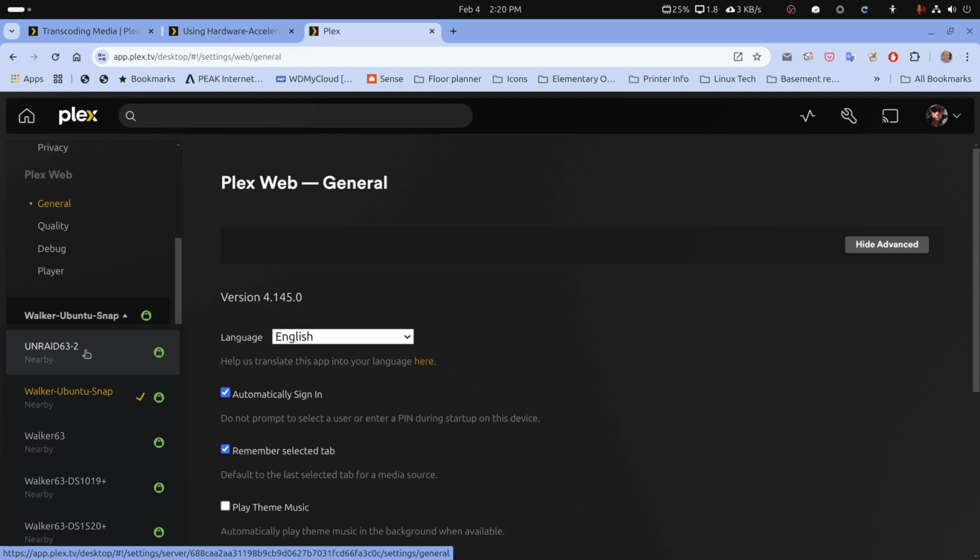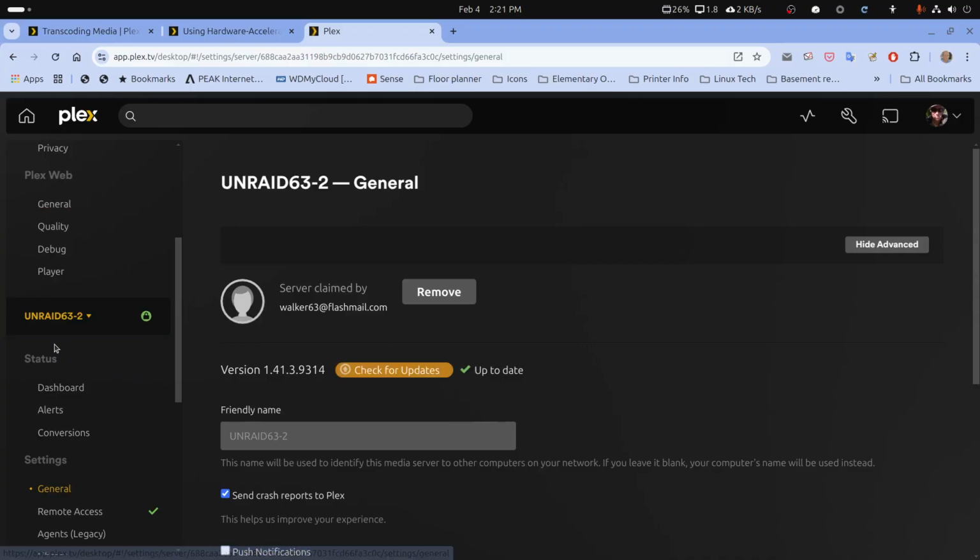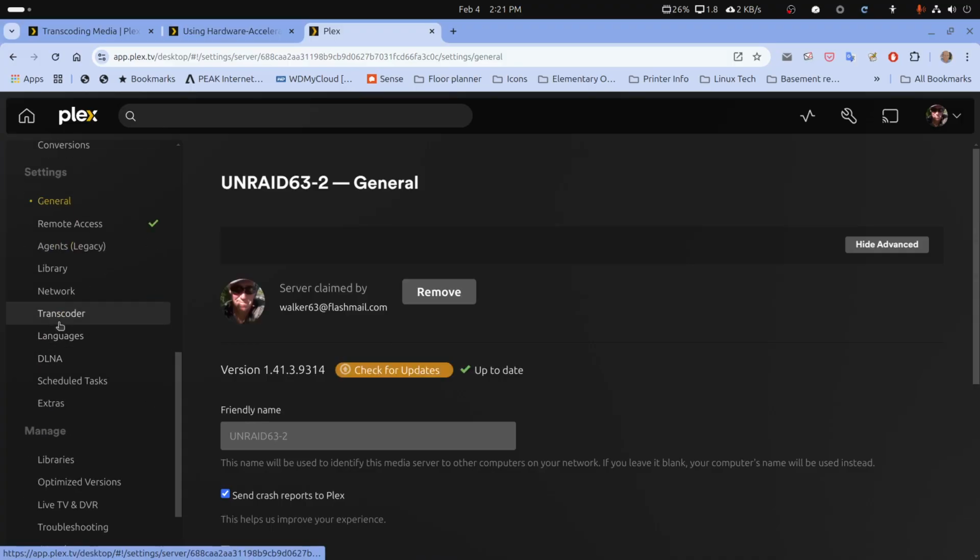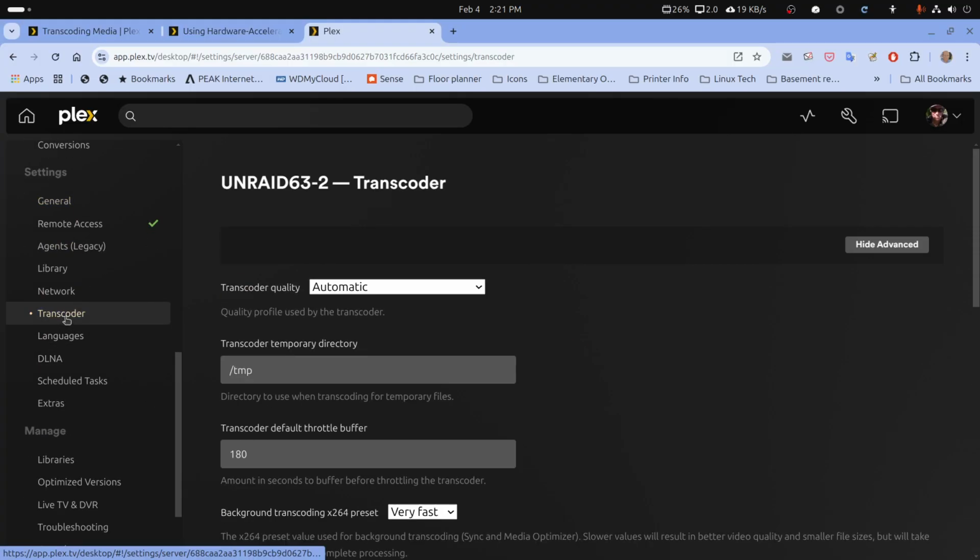The mobile processors will have an Iris Xe iGPU, or it just might be a UHD Graphics one for the newer ones. So we'll go through this, and what I want to do is click into each server and go to the transcoder settings.